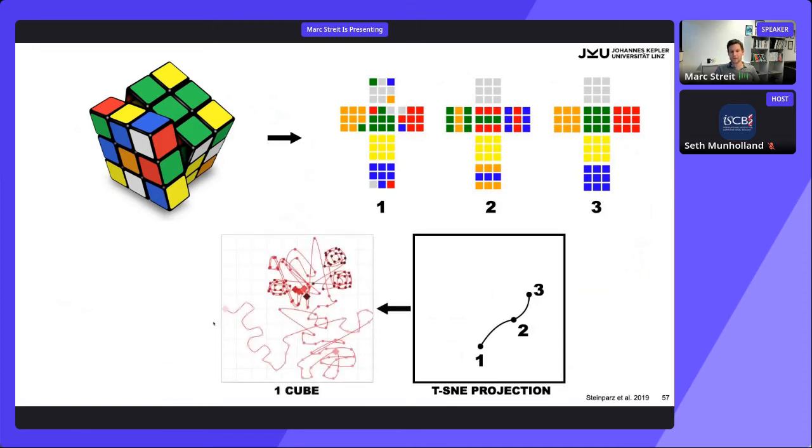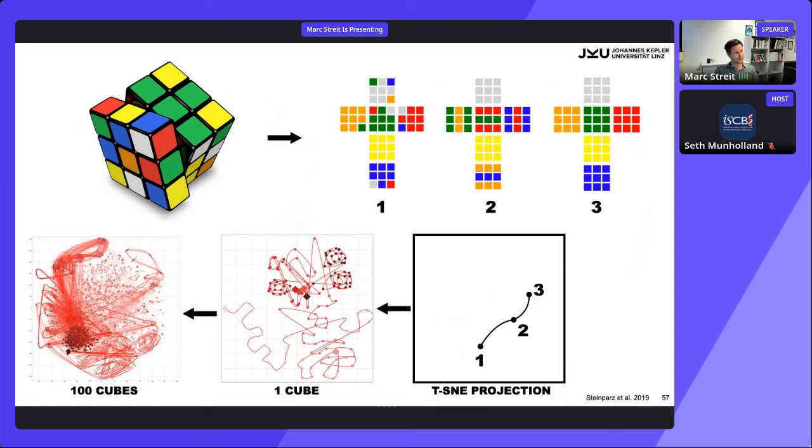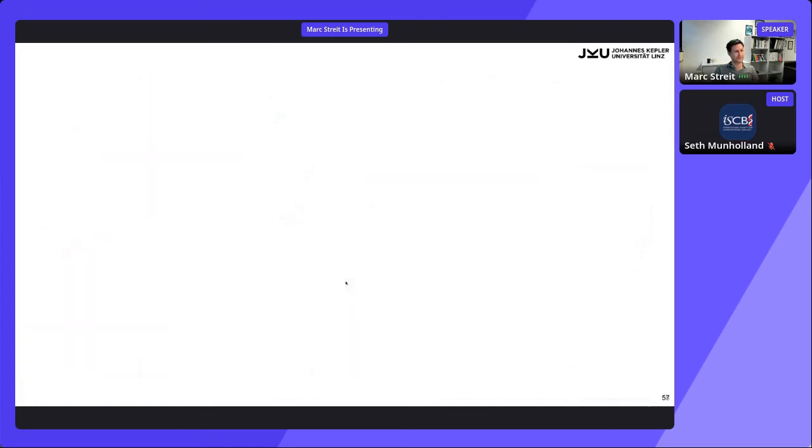If you do that for one cube, you get a result like this, and you see that there are those curls appearing. And this is basically, if you've tried that, in order to get one piece to a different position, sometimes in the end, you need to make 10 rotations in order to get it done. And these are those curls that appear. And if you do that for 100 cubes, you see that there are patterns appear.